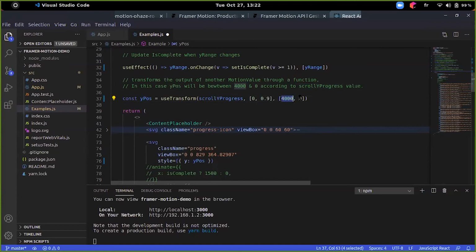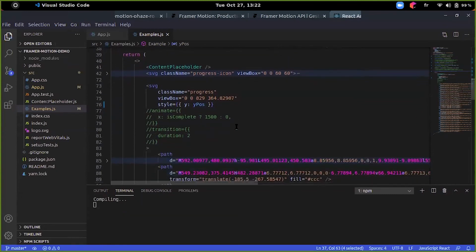That will change the Y position to a certain value according to the scrollYProgress position we are at.